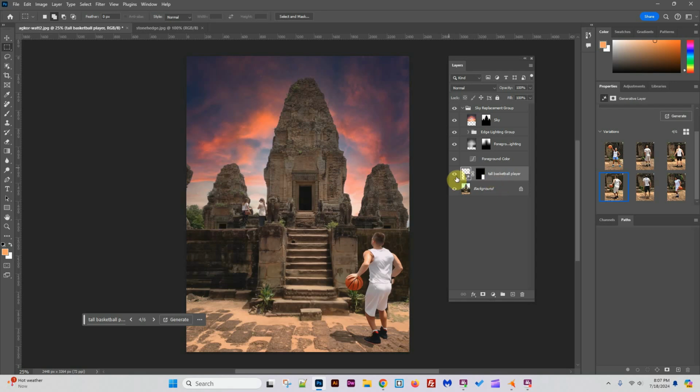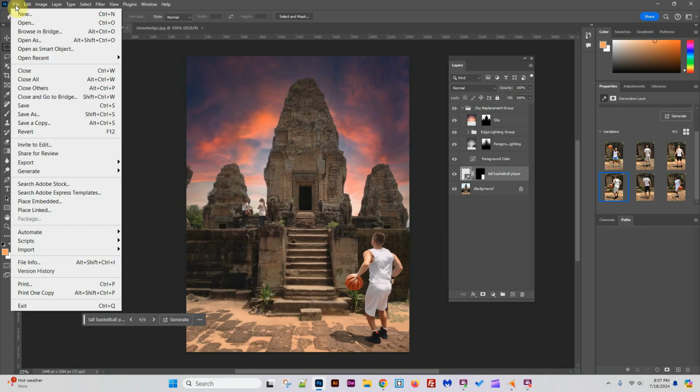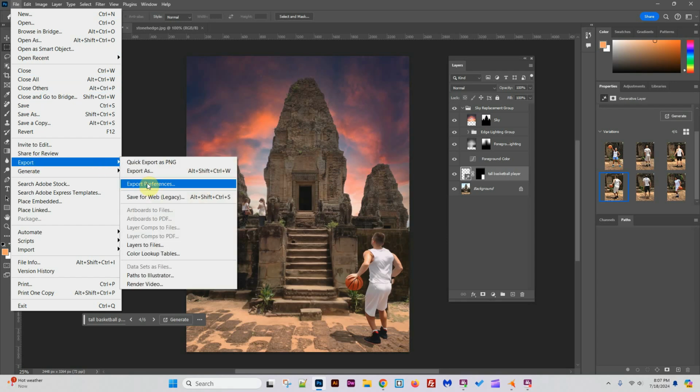Now once again, it's a new layer. If I want to turn it off, I can do that. Also, since this is a mask, and we'll get into masks later if I'm correct as to when I'm showing this, then I can add to it or I can subtract to it using that mask. So now what I'm going to do is I am going to go File, Export, Save for Web Legacy.